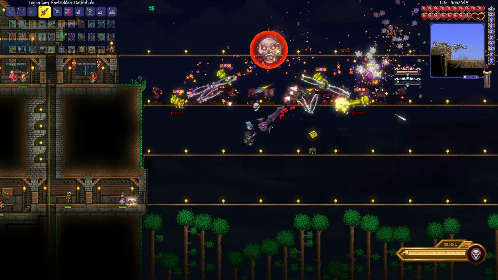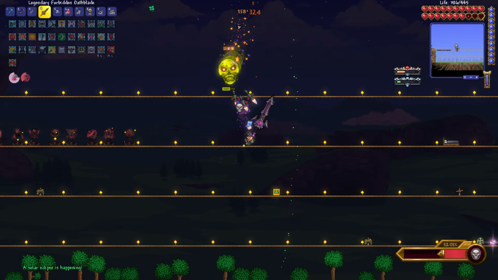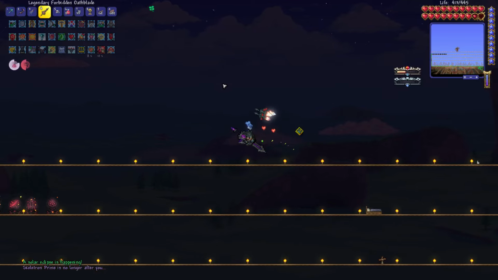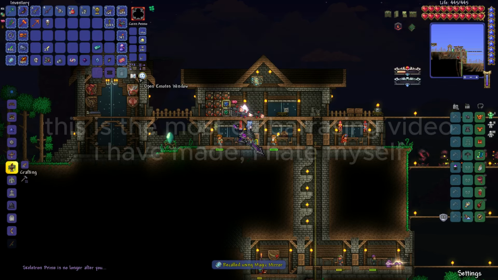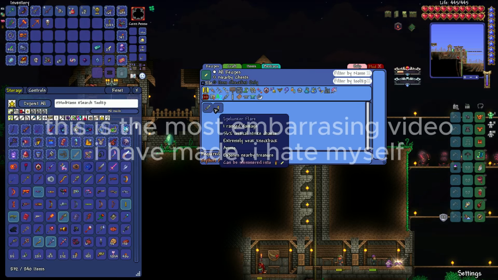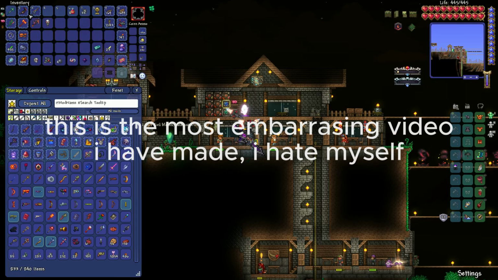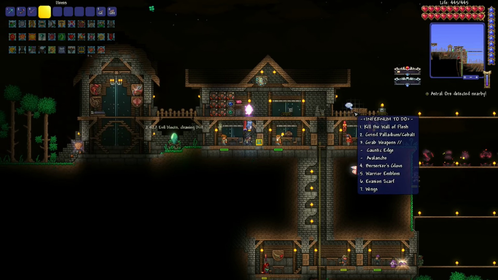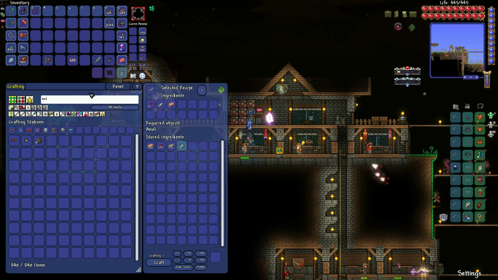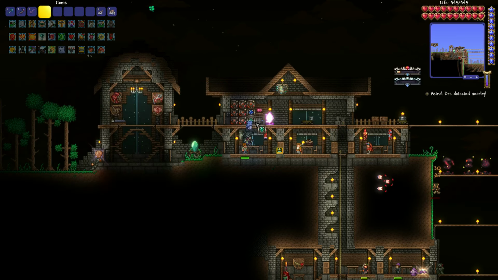Bit slow when it comes to taking out his arms. Let's see it on 1v1 projectile. Oh, it's day. Solar eclipse! With Berserker's Glove and evasion scarf is not... except I don't have the materials for it. Fuck, I need more souls of night and light. Shit.